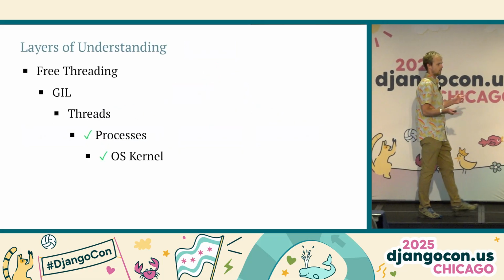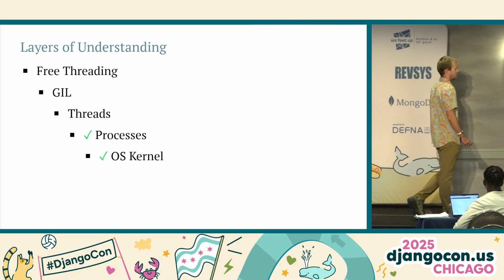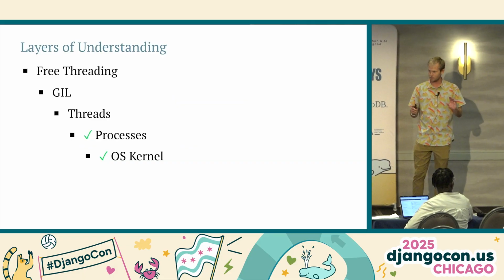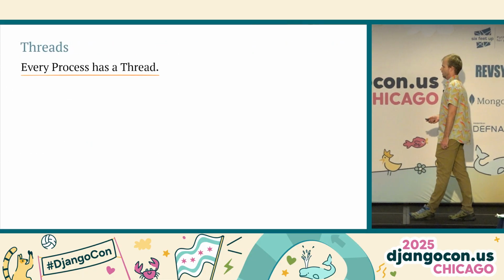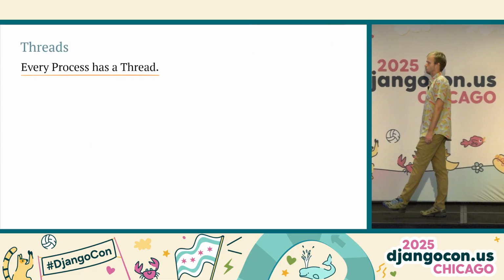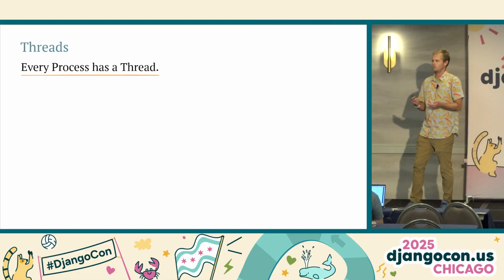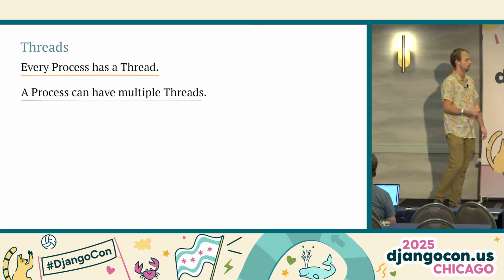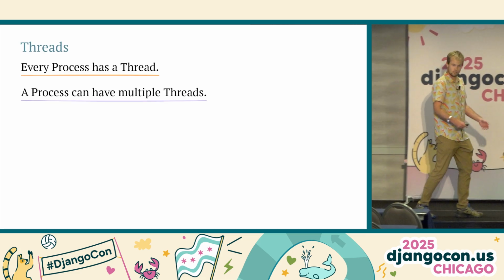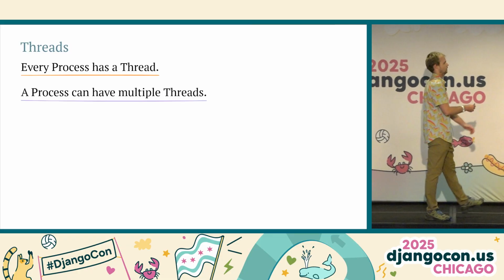All right, so we got the kernel down, we got processes down. Our crash course, it's coming along nicely. We're to one of my favorite parts, though. We're going to talk about threads, because we did say we'd talk about free threading. Two things I want you to keep in mind. One is that every process has a thread. So we'll talk about what a thread is in a second. It's better shown than laid out in words. And a process could have multiple threads. So what is a thread?